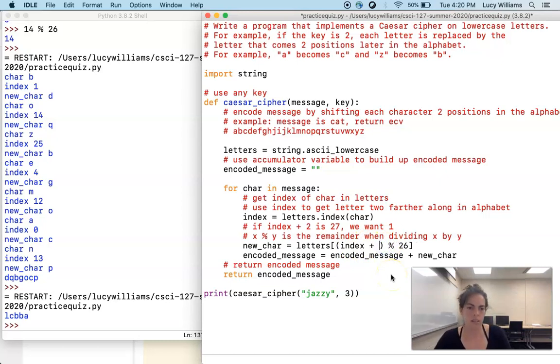But what if instead, we just replace that with key? Now, whatever key value is put in here, we will just move our letter up by whatever that key is. And so here, we expect this J to go to 1, 2, 3. So with 2, it would go to L, but it's 3, so it's going to go to M. A should go to D. The Z's should go to 1, 2, 3 C's, and the Y should go to B. So let's see if that works.